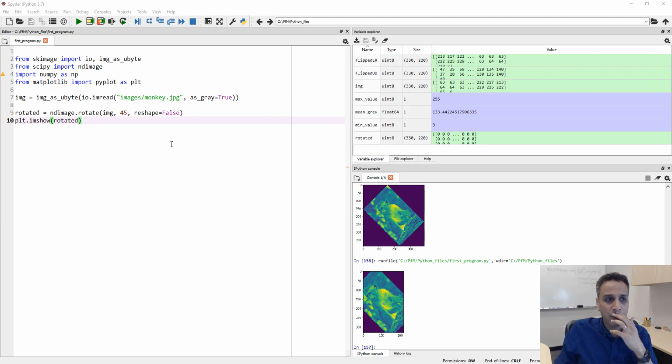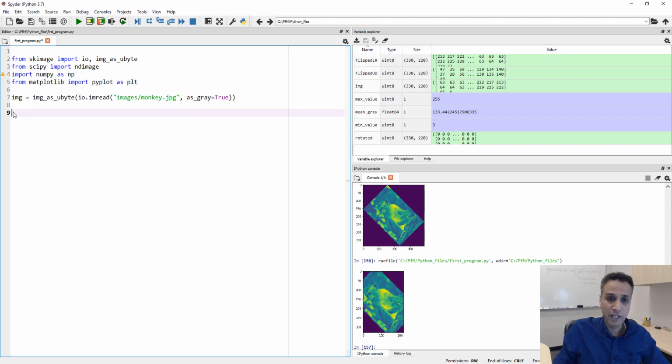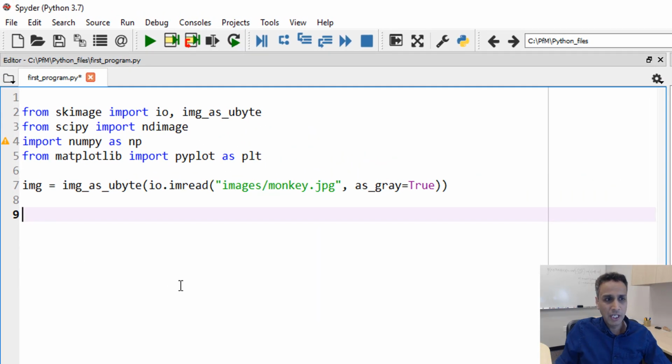Thinking about what type of filters we have, there are a couple of filters that I at least know. One is the uniform filter, and the other one is the Gaussian filter, and there are other things that you can do like median and Sobel. I should also mention that most of these filters are also available in scikit-image, which is completely designed for image processing. But since we're here, let's experiment with a couple of these filters.